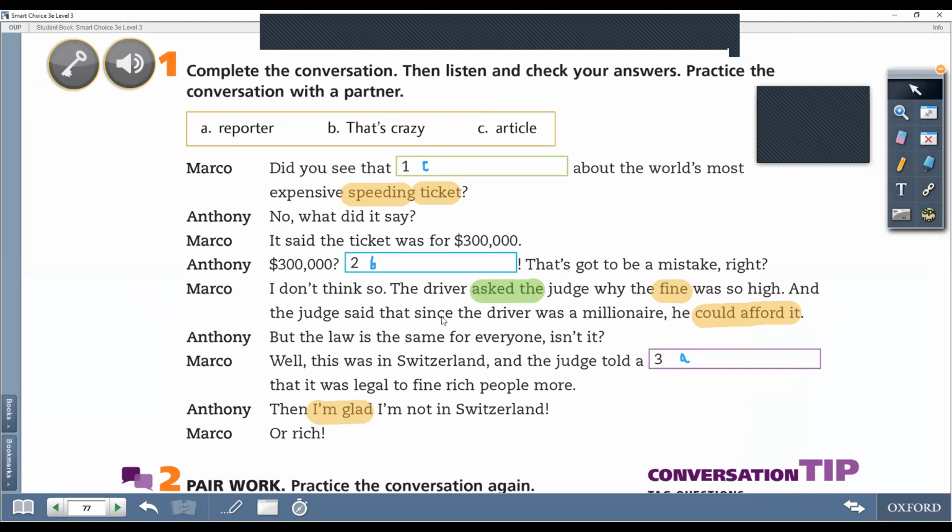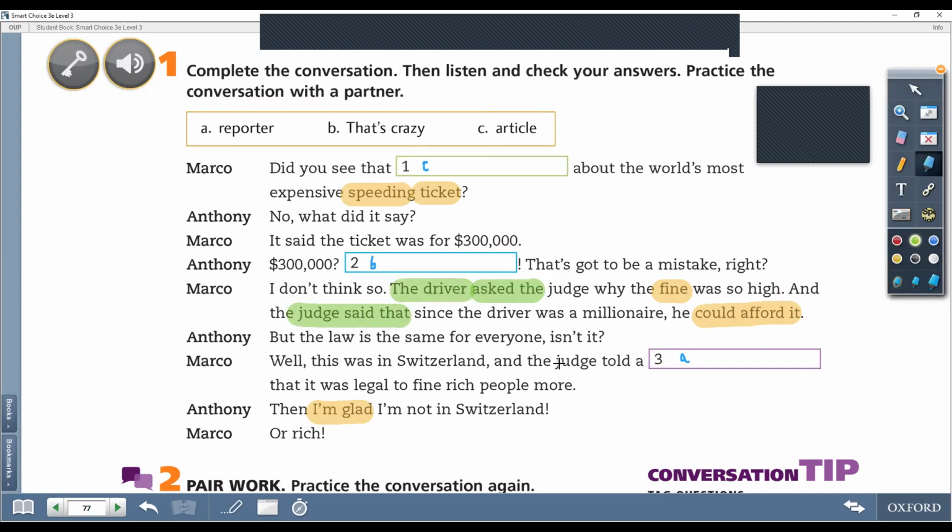When you reproduce what somebody else said, okay? Here he's saying what the driver said. And here we have what the judge said, okay? Here again, look, the judge said that.